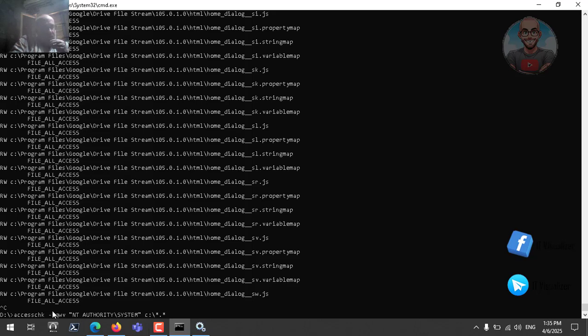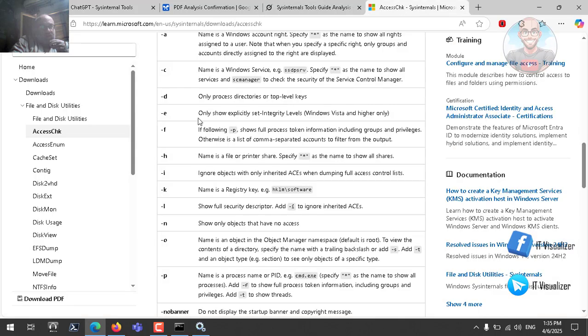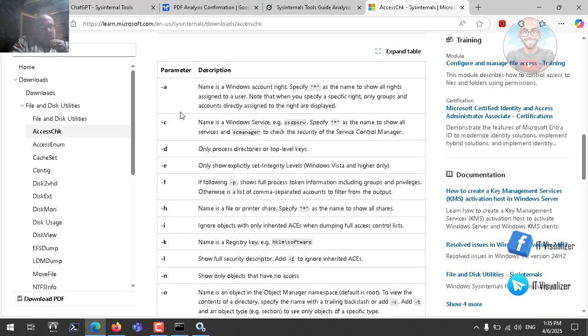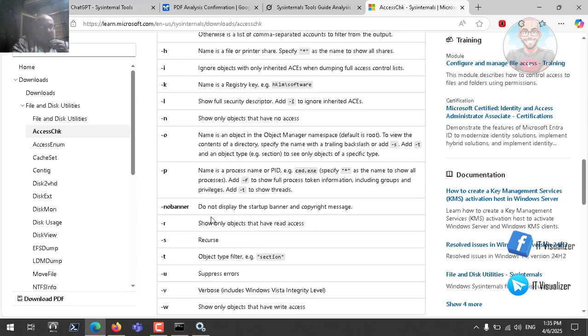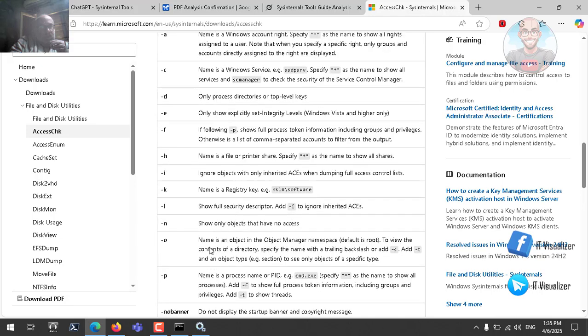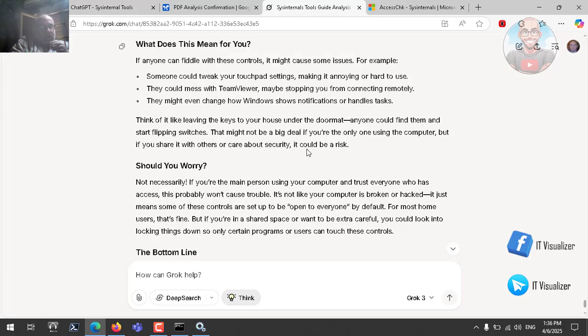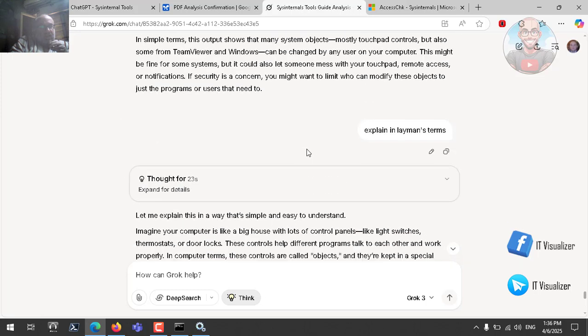But here we need to see what is minus SQWV. If we see here Microsoft switches, as we can see here, minus S recurs, minus Q. Where is the Q? Here I do not see the minus Q parameter. Let me also again take the command itself and ask Grok to explain it. But before that, we need to see how he explained that in layman terms.